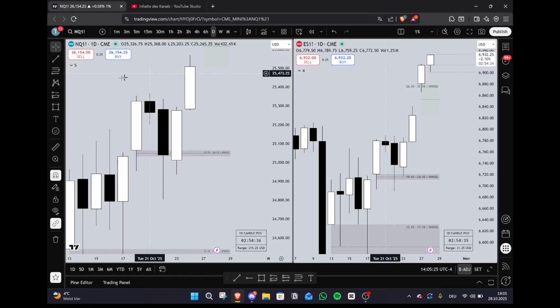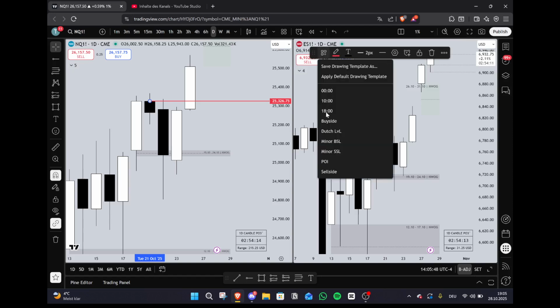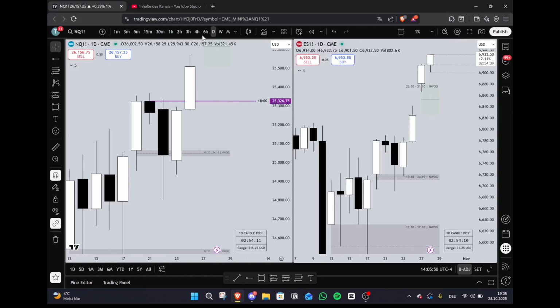All right, I start on the daily time frame. I want to see daily gaps, something like that. In this case, when Tuesday opened, we did not have this price action, so the gap wasn't formed yet. So there was no daily gap to get into, but I mark out the daily opening price. That's the first thing I do. I look for SMTs. In this case, we had no SMTs.